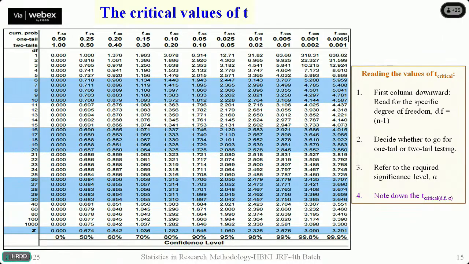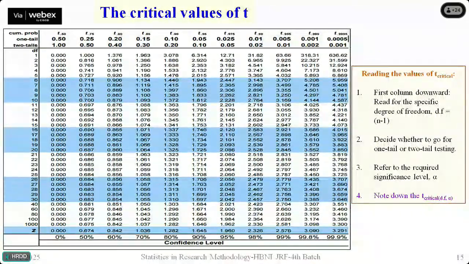Now let us try to understand how we can read this table. Similar to the Z table, we have a leftmost column, then there are some bifurcations between the top two or three rows and the rest of the columns. You can see that the leftmost column says CUM. PROB, that is cumulative probability. Cumulative probability corresponding to particular values of T is what we are going to read. And under that it is written one tail, two tail.